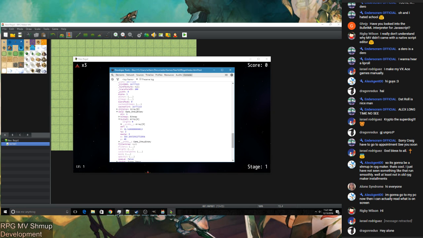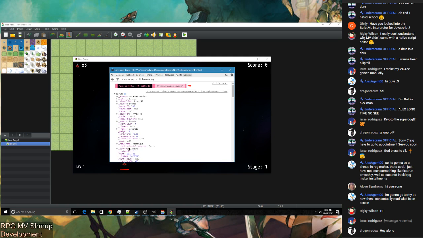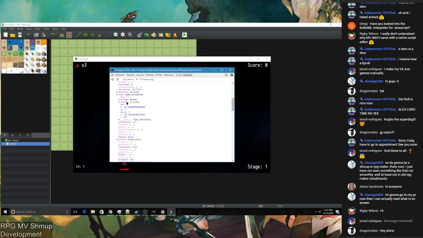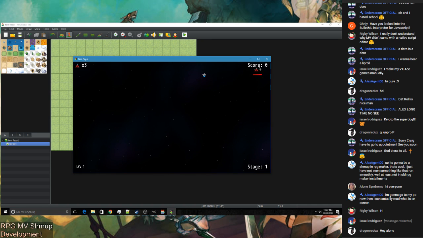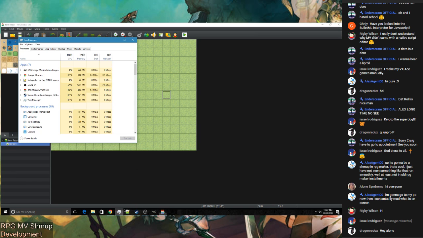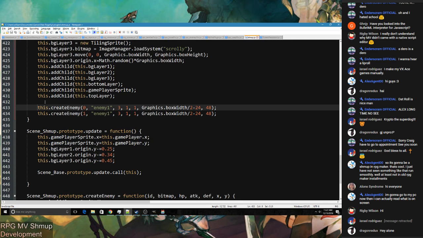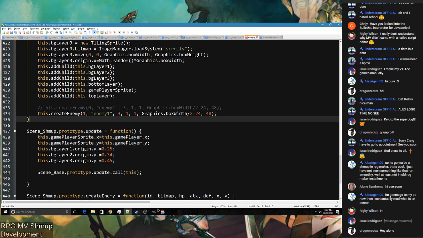Everything's there. It equals the enemy ship, and this one right here also equals the enemy ship. Are they both just being created in the same spot or something? Which one is not being created and why?